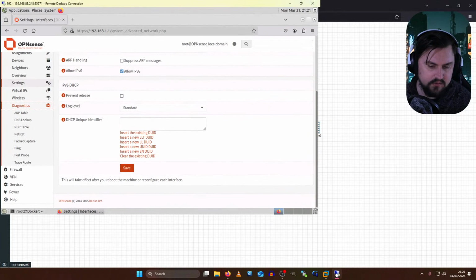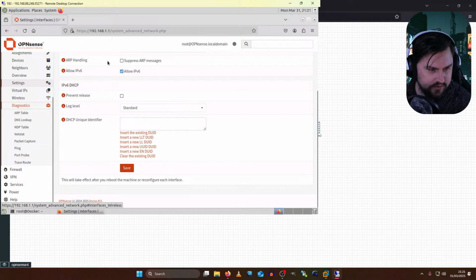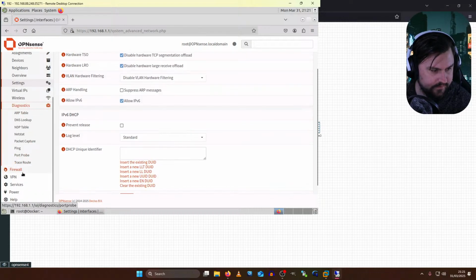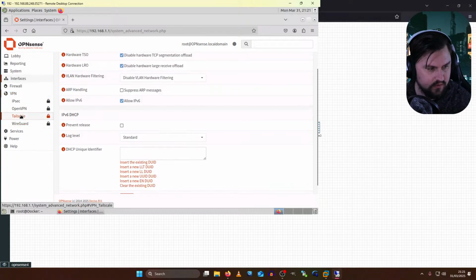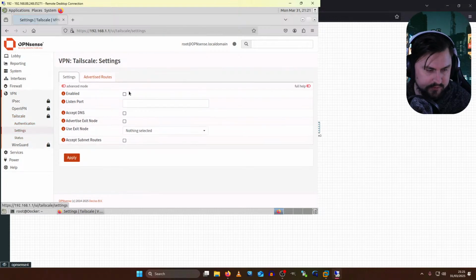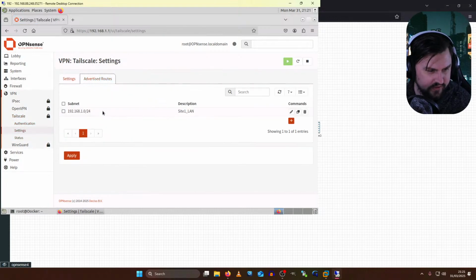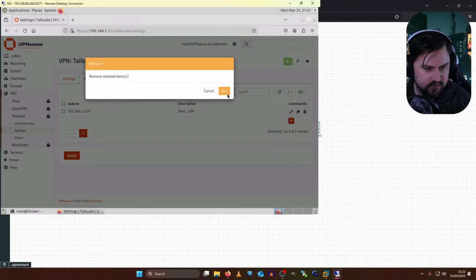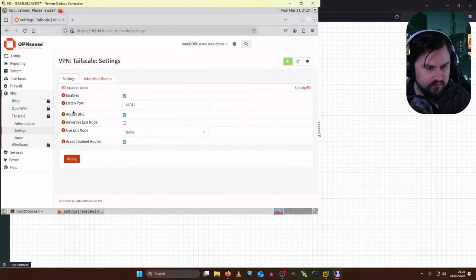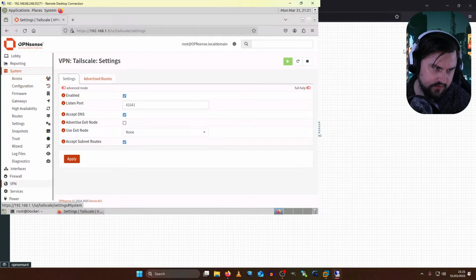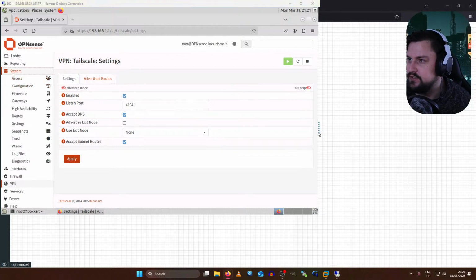Let me maybe, because I know I made a few changes as well in Tailscale, let me just revert some of that as well. Because maybe that's somehow causing a bit of an issue. Because I know I did do something like advertised routes. Not sure if that has any impact. And let's just have a look at my Tailscale machines if it shows anything's connected. Nothing's connected yet.